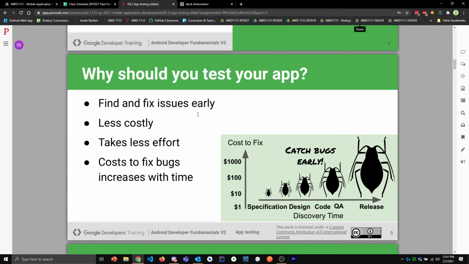Now, finding and fixing bugs takes time. It takes effort. It's not free, right? And no matter how good of a programmer you are, eventually you're going to put a bug into the code. That could be because of all sorts of issues. It could be simply because somebody else was making changes, you're making changes, and those changes conflict. So what made sense when you were testing it doesn't make sense as soon as you push the changes out, and now both of you have made changes.